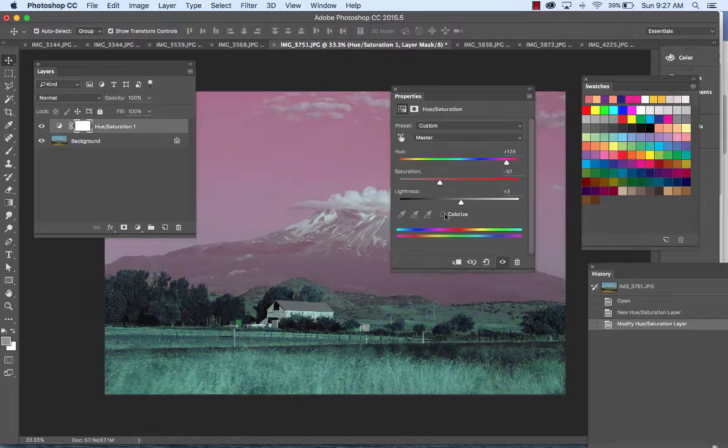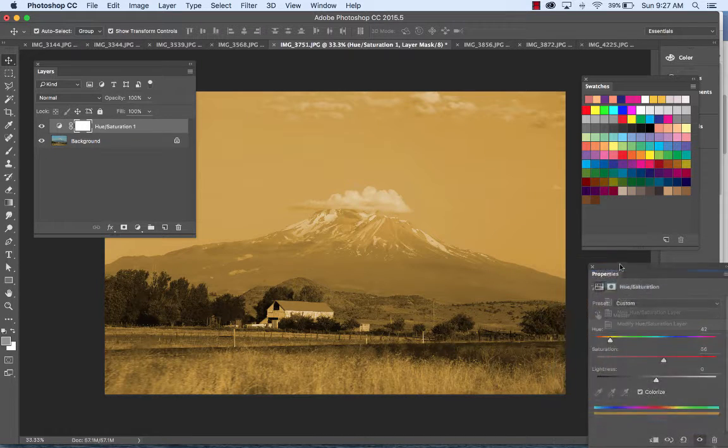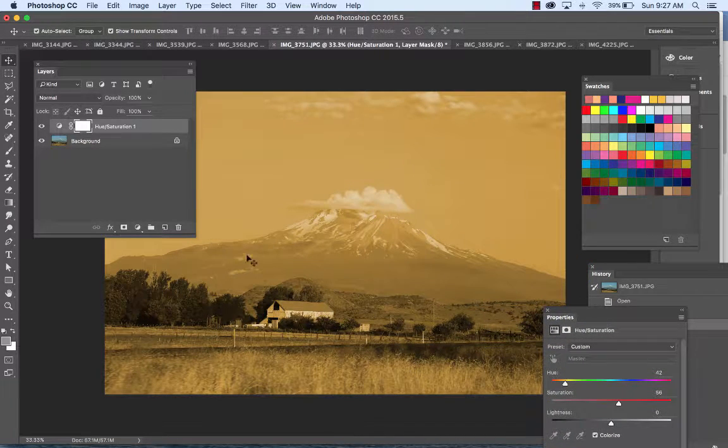If I don't choose to colorize, it changes all the colors to the hue. But if I turn the colorize on, it goes to one color for the whole thing. So this is kind of the look I was looking for. Again, I was using what's called an adjustment layer above, and the one I was using was hue and saturation. I'm going to just move the properties out of the way here. And so this one is done.